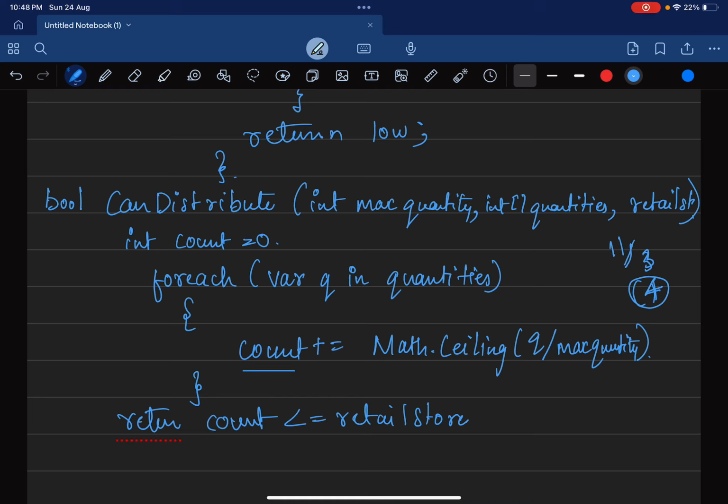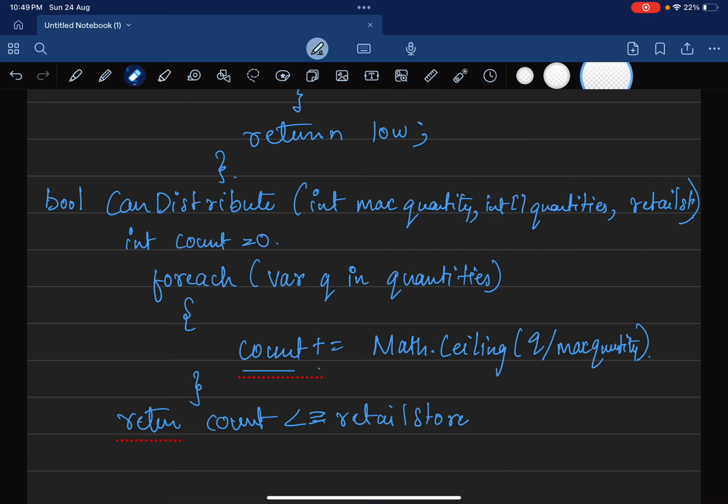And then the next quantity is 6. 6 divided by 3 is 2. Now I'll add 2. So 4 plus 2 is 6. So total retail stores are 6. So it is still within that retail store count, right? So that is the point here.